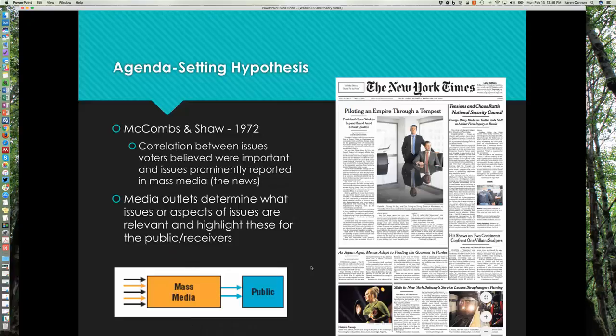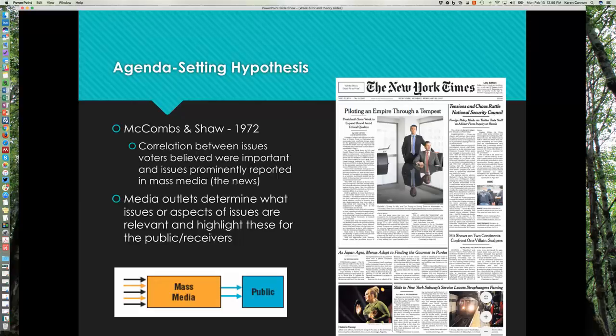Moving on to another theory, this idea of agenda setting theory. Agenda setting theory says essentially that there is a relationship between what's covered in the news, in mass media, and what people think is important to discuss in society. This comes from a 1972 study related to, I think, a presidential election. These researchers, McCombs and Shaw, saw that there was indeed a correlation between what showed up in newspapers, so they examined what was in the newspapers, and what people reported as important issues of the day.